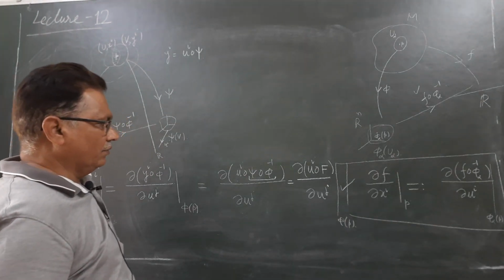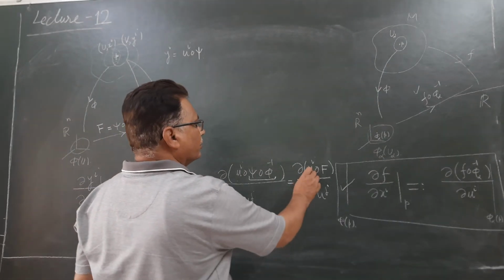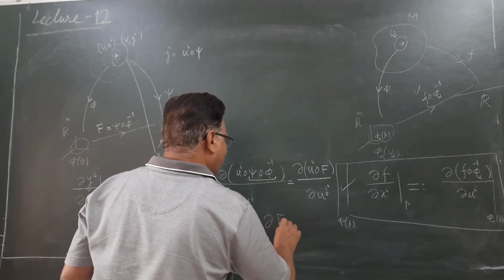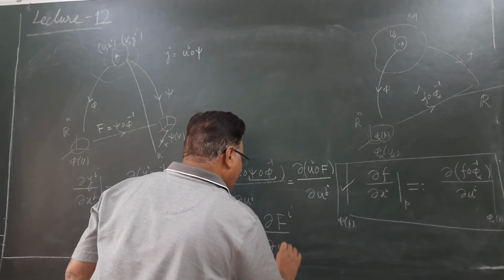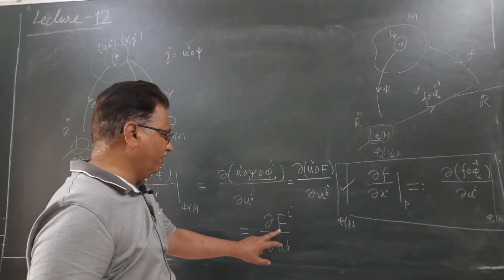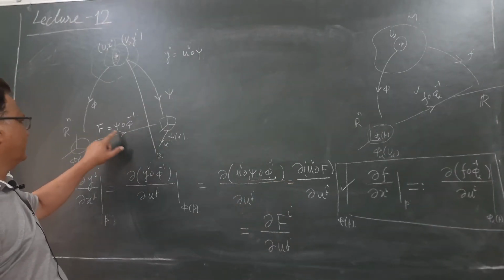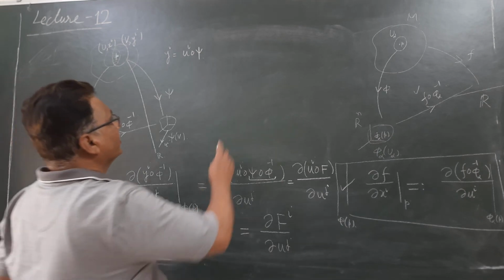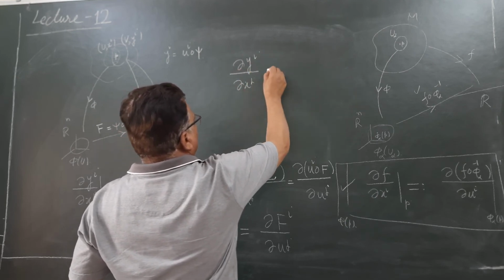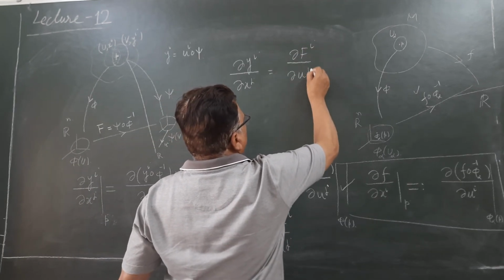आप जानते हैं कि जब F को slot function के साथ compose किया जाता है तो ये आपको क्या देता है, ये आपको देता है F का ith component। So you get del of Fi upon del uj. हाँ, del Fi upon del uj, what is Fi? Fi is the ith component of the function capital F, which is in fact the transition map. So del yi upon del xj is defined, this is equal to del of Fi upon del uj.